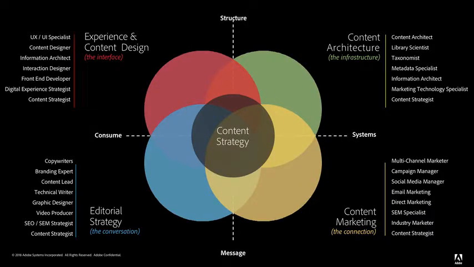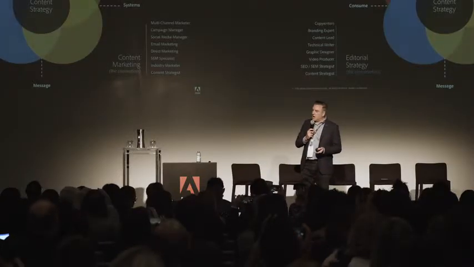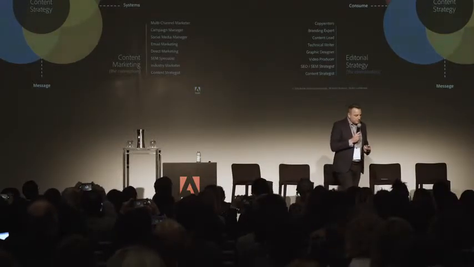There's a really interesting one. If you look up at the top right, the content architecture one. If anyone was in the taxonomy and metadata talk this morning with a guy from Dell, I was speaking to him yesterday, and he was running through the workflow for managing their content and understanding their metadata. And he was talking about, as part of their process, when they ingest an asset into the system, or into AEM, part of the workflow step is actually go to someone in their library, and that librarian has to validate that all of the metadata associated to that asset applies to their policies and procedures and their governance rules. If it doesn't, it gets flicked back to the person who's uploaded that asset.